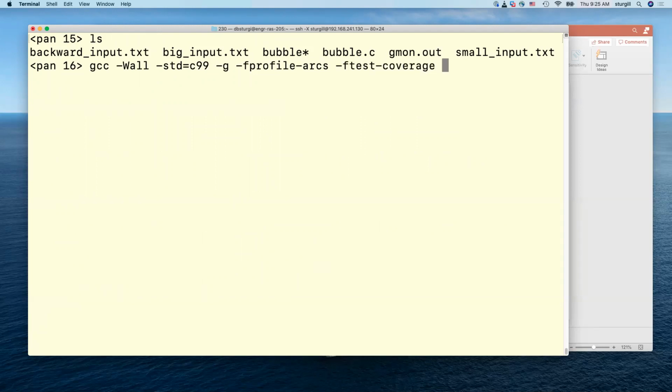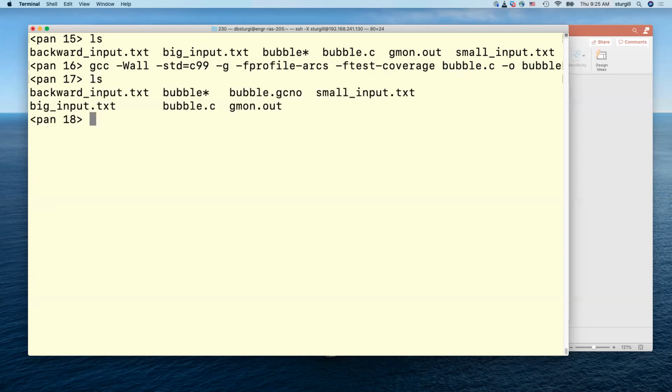Hope I got those right. And then the rest of it is what you normally have. Let's compile bubble.c and let's write out an executable bubble. All right, so I think I must have gotten the options right because the compiler didn't complain. I got a new executable for my bubble sort. That's this bubble right here.